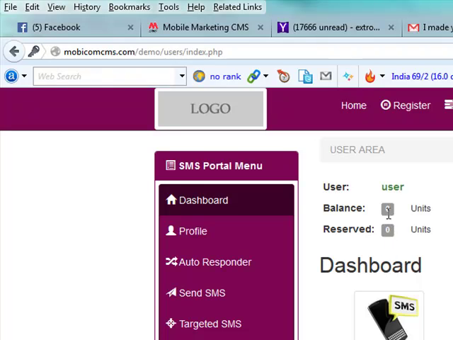Do you get it now? This is your balance units. Whenever you schedule a message, the required units needed to deliver that message come to the reserved, meaning you cannot completely exhaust your balance units until that scheduled message has been delivered. It's a new function we just integrated into our application, and it's just perfect for a wonderful user experience.